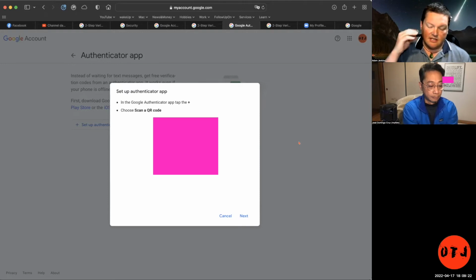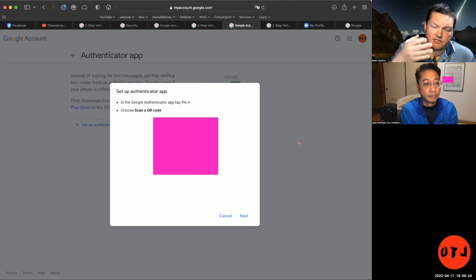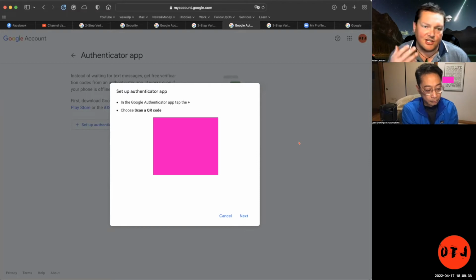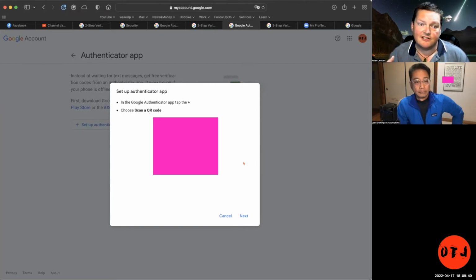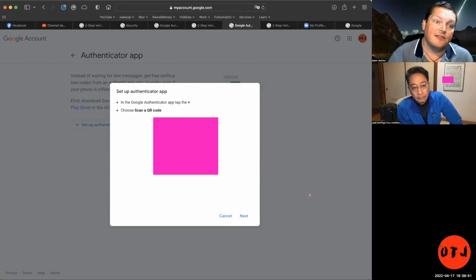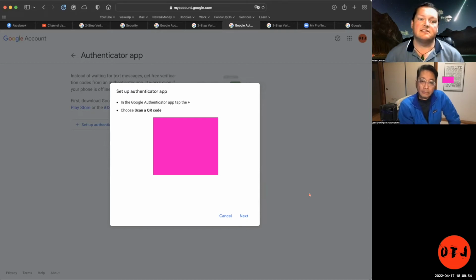What this does is that it loads a seed into the Authenticator app. And that seed is used combined with the current time to generate a 6-digit code. And that code changes every 30 seconds. So essentially, if you know what the current 30-second code is, you know that that person has that phone, or has a phone that has been enabled with this Authenticator app, with this seed.